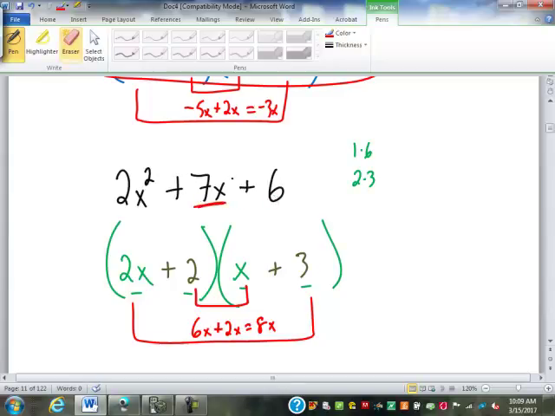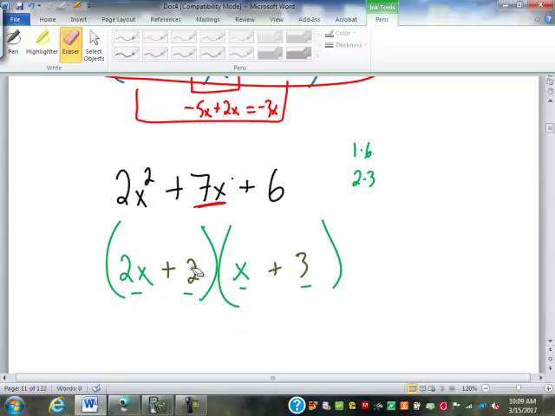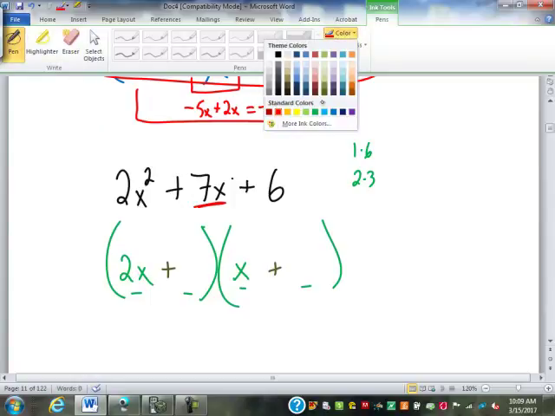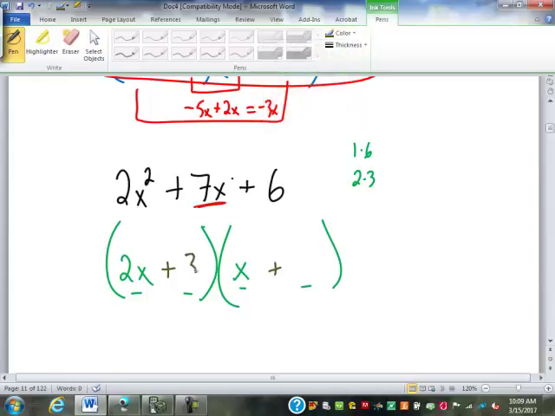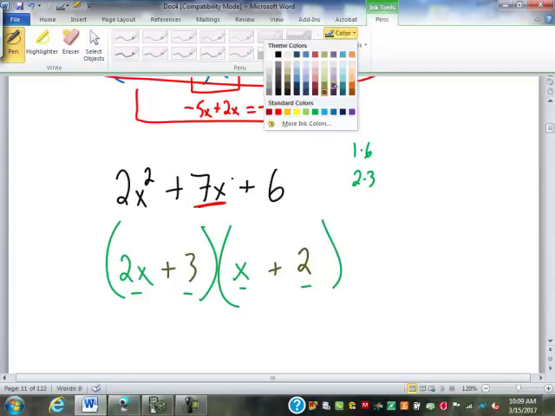No. So that is not right. Doesn't mean the 2 and the 3 don't work. Because this is not x and x anymore, it's 2x times x. Now the order matters. So I'm going to put the 3 here and the 2 over here. I just switched spots with them.